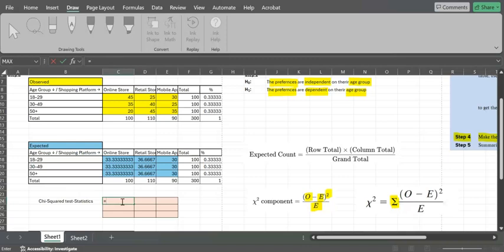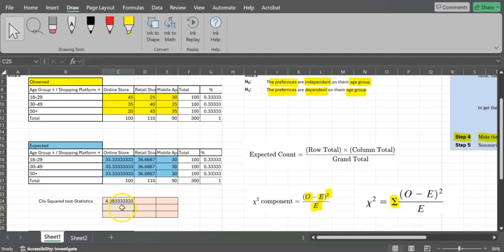So you're going to put an equal sign, open a parenthesis, and then you're going to click on the observed value in yellow, minus, you're going to click on the corresponding expected value in blue. So first one first, close the parentheses, and then you're going to use shift 6, that's the exponent, 2, and divide by the expected value. So you have to click on the blue cell one more time. All right, and enter.